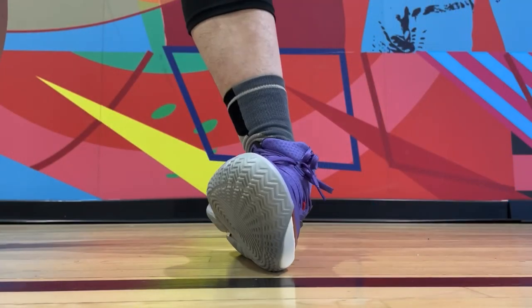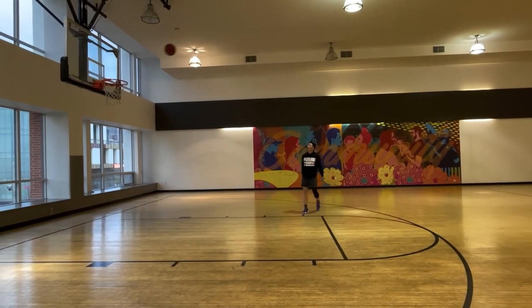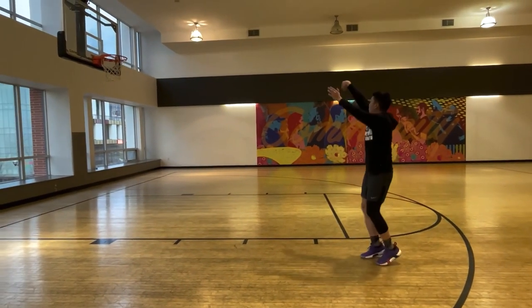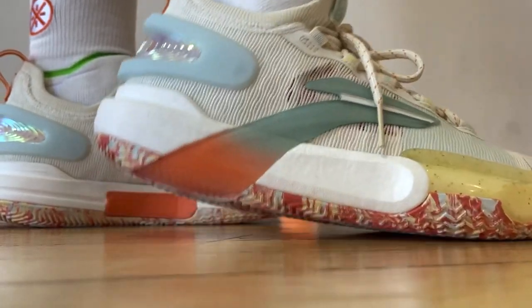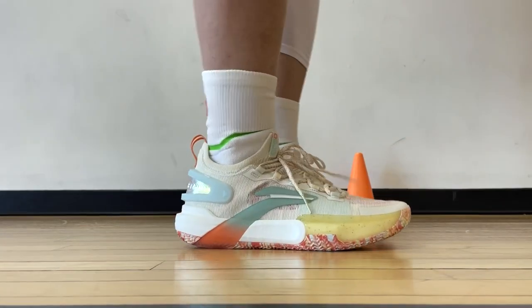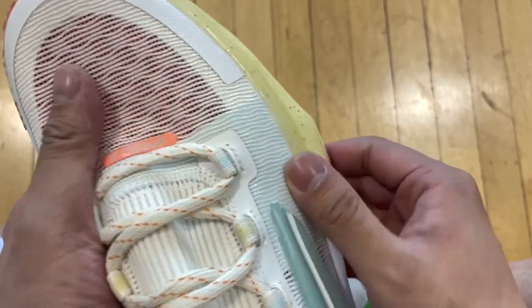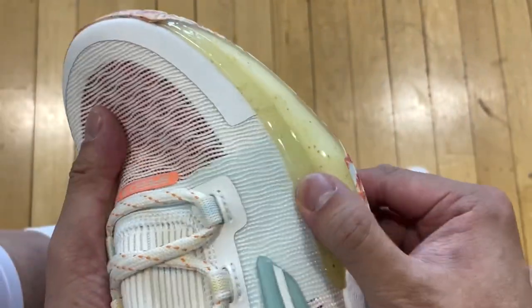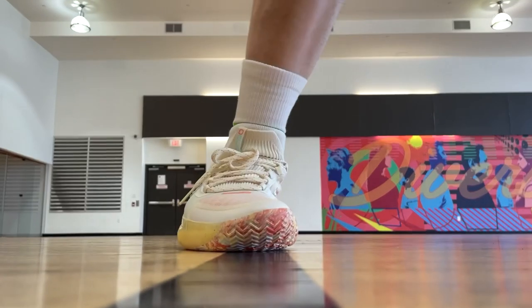That's what we like to see on the second version of a shoe — a tech upgrade. The Speed 9 Premium is supposed to have Boom in the forefoot but the responsiveness up front I didn't really feel it to be honest. Overall that shoe can be a little stiff. On the Ultra, cushioning saw major improvement and it was very noticeable on feet. You can really feel that full-length consistent support underneath throughout the shoe from front to back. Transition is extremely fluid and when doing hard twists and turns on the court, the extensive outrigger really helps protect your feet and lowers the shoe to sit closely to the floor.